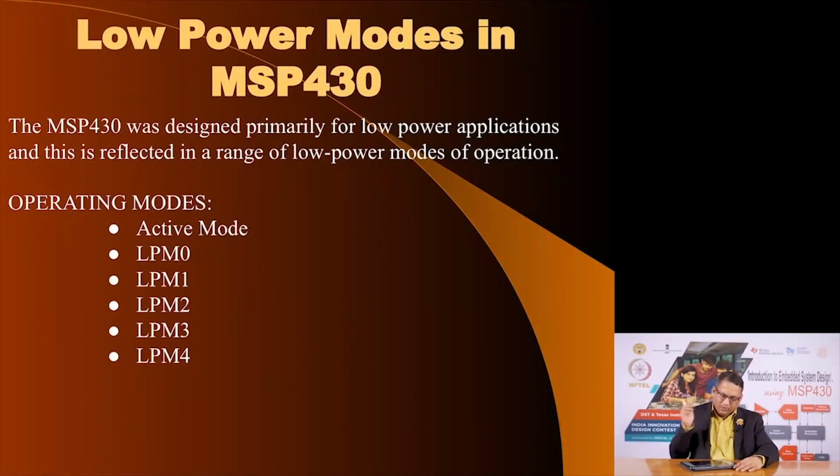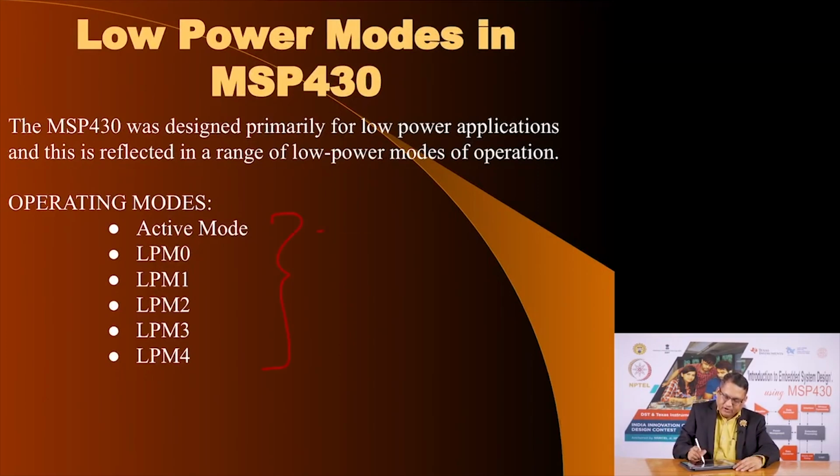So, if you find that your application does not need to be active, you can switch on to the low power modes, and we will see how many low power modes MSP430 offers and how to invoke them and how to get back from those low power modes into active mode, so that you can process information as and when it is deemed necessary. So, we are going to consider the low power modes. The operating modes of MSP430 are 6 in all.